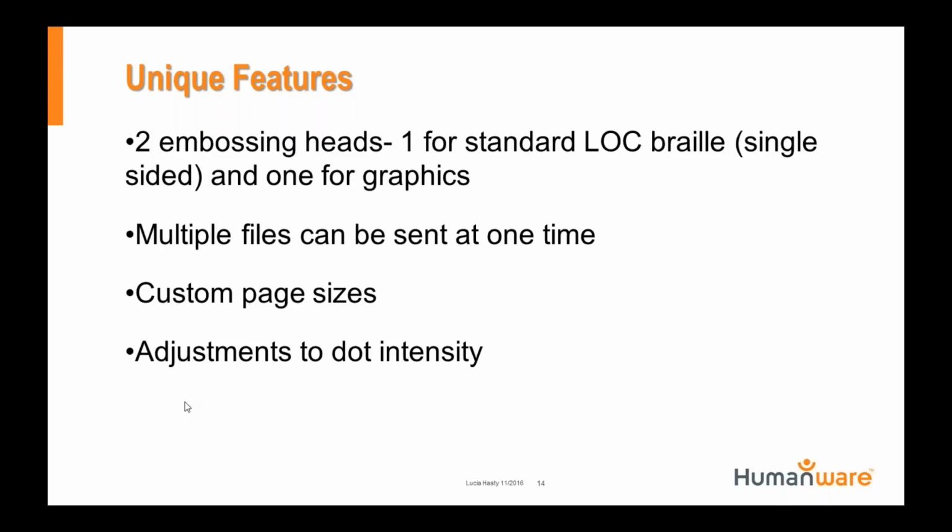You can also run multiple files at one time, as opposed to doing one single side. Initially, when the program was developed, there was just one. You could only do one graph, one page at a time. Now you can do multiple files, and as I mentioned before, custom page sizes. You can also adjust the dot intensity, which sometimes you need to do. Sometimes, if you need to have something perforated, you put it on the highest intensity you can have, and it does a nice job of making it so you can tear it off easily, and sometimes that's not what you want to do. Braille computer paper seems to be real inconsistent in how thick it is. Even though they say it's 80 pound, it seems to be wimpier sometimes than others, not as tightly woven as others, and so different papers are going to react differently. So you might want to adjust your dot intensity based on that.